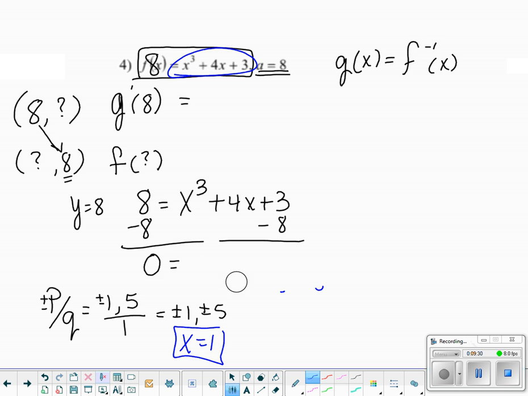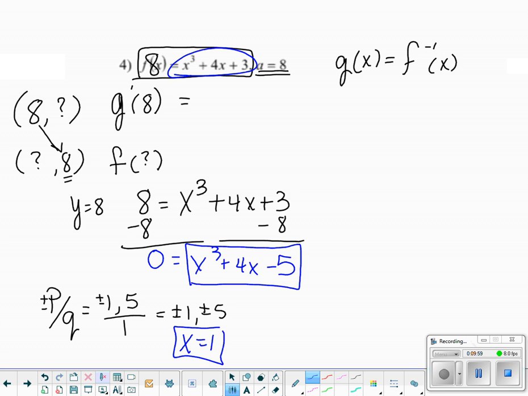Subtract the 8 so that we can key in y equals, no, I don't want that. I do want 0 equals, I'm trying to figure out a way to explain this well to you. If you put this in your calculator, you're going to be looking for when it equals 0. You want to look for when it crosses the x-axis, and you will find that at 1.